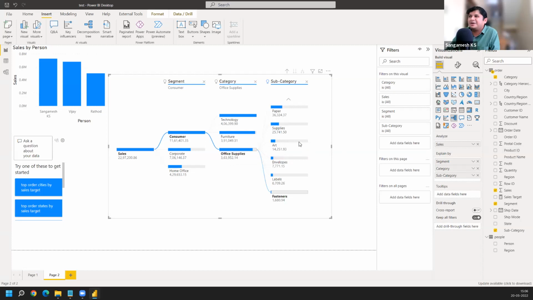Similarly, you can put product names as well. Right now you are not able to see the entire subcategories, but if you want, you can hover on that. You have that option, scroll down, scroll up, and all these things. Even if you have a larger number of categories, understanding or analyzing them can be really helpful. And this is a self-analysis tool.